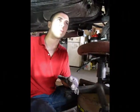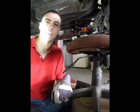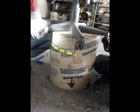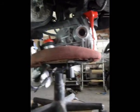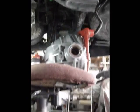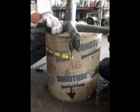All right, so with our little problem, we didn't want to lift up the differential in the car, so we lowered the car a bit. We also worked out a little jig. You can see here, differential, half of an office chair, and the crate it came in. This is going to work great. We lowered the car right up to about this point, then we're going to just lift it up with this chair and put it right into place, put the bolts in, and tighten her up. Then we're going to take a lunch break, get some Loctite, and put the rest on. So, that's what we're doing now.